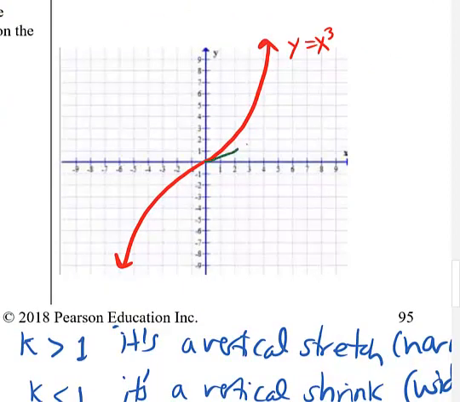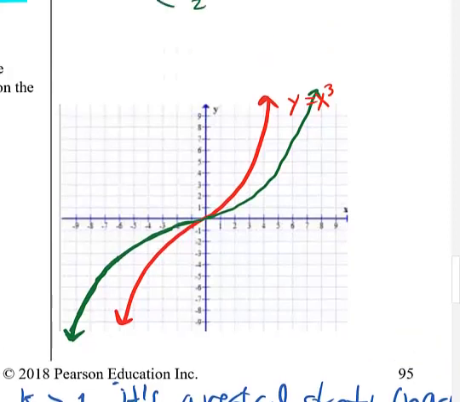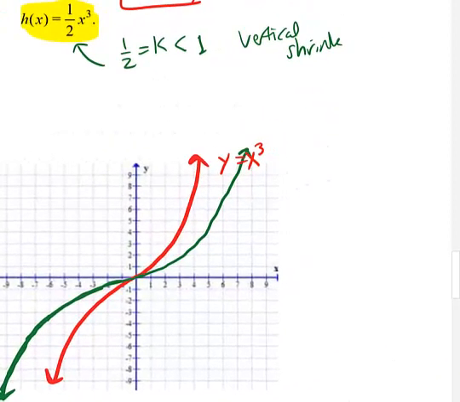Like I said before, they just want you to know that it's getting wider or narrower or moving left or right or reflecting. If yours is a little wider than mine, the green one, or it's a little narrower, that's fine. As long as your new graph is wider than your old graph, I wouldn't worry about just how wide it is. That we'll get to later, more details on this guy.